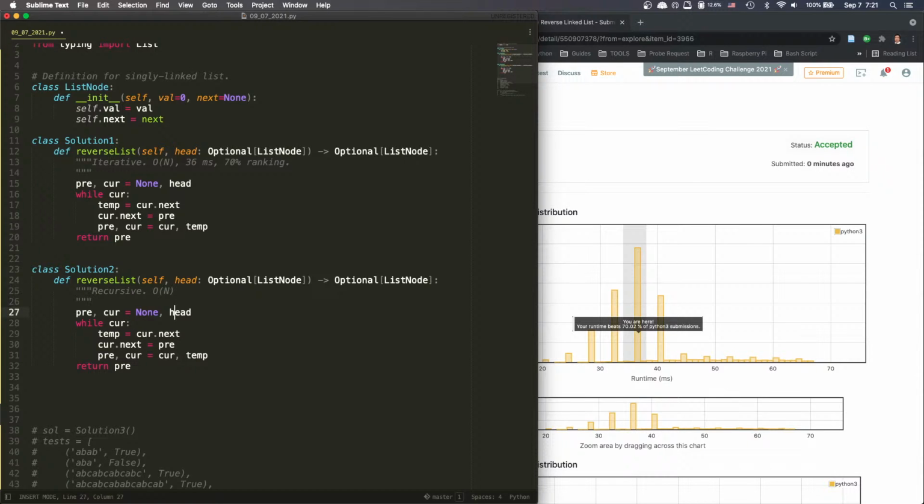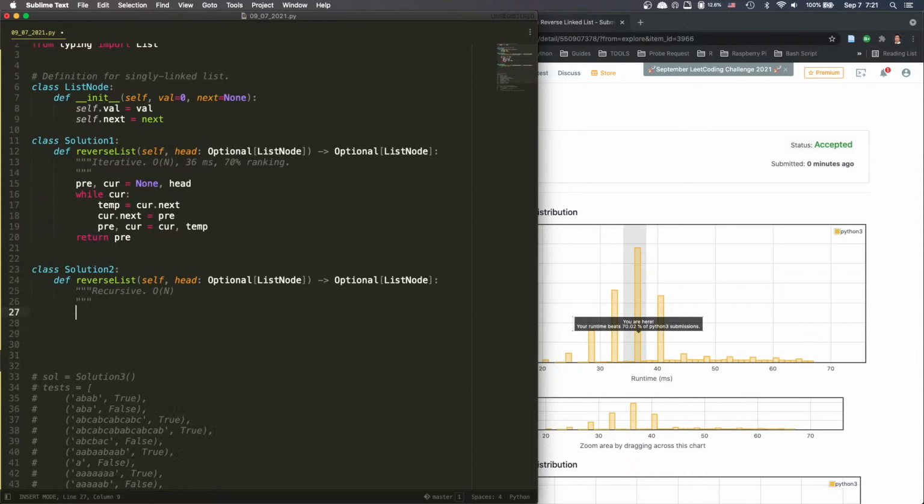All right, how do we do it recursively? Well, if we want to do it recursively, we say we have a head, right? So we're going to reverse the remaining, and where do we put the head? Let's say 1, 2, 3. I'm looking at 1, I say, okay, I need to reverse the remaining.